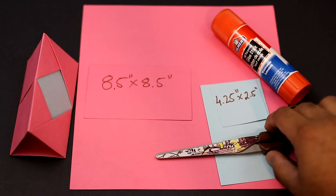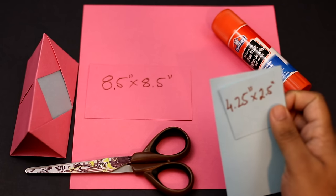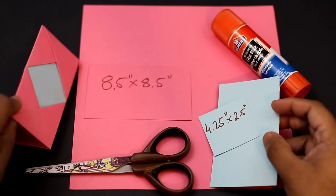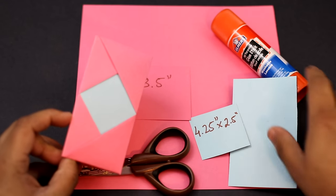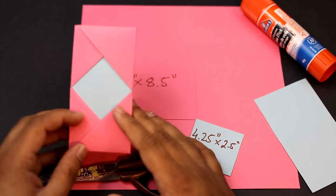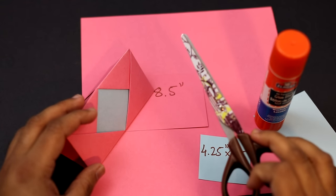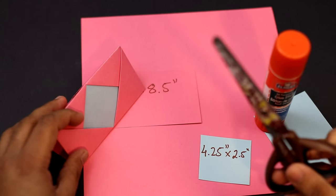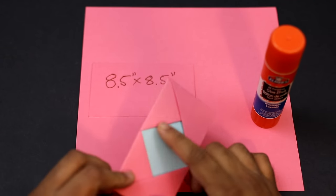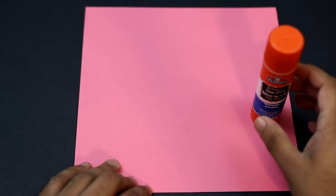You will also need these little strips of paper. For the size I'm using, you'll need something roughly around 4.25 by 2.5 inches, and we're still going to need to cut this down to size once we make our unit, because we're basically going to be inserting this to add a bit of contrast to the units. You'll also need scissors and some glue. If you don't like using scissors, you can skip that step and just ignore the colored part on the inside — it's entirely up to you.